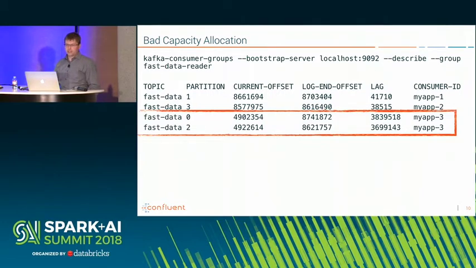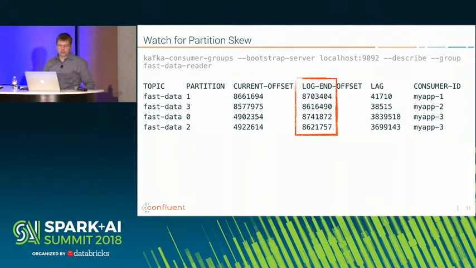The other thing you want to look at is your log end offset. That one is important because you also want to make sure that the amount of data you're putting into every single partition of your topic is roughly the same. Because if that's not the case, then even with the best partition consumer allocation you want, you're not going to be able to have a good predictable load on each of your workers. So you also want to make sure that what you're writing into those topics is roughly evenly balanced. And in this case, the order of magnitude is roughly the same, so we don't have a problem on that front.